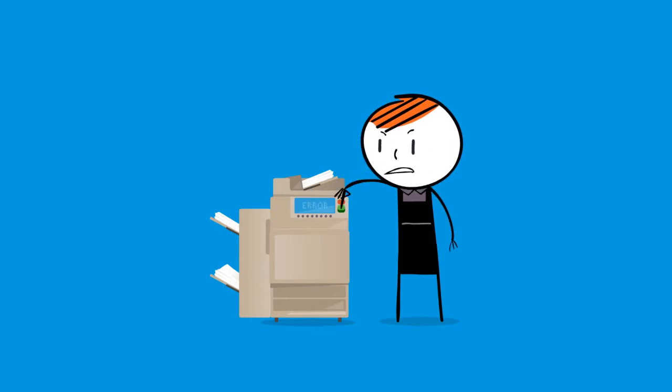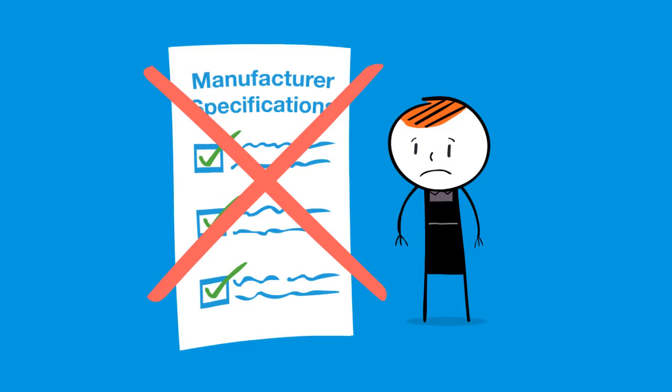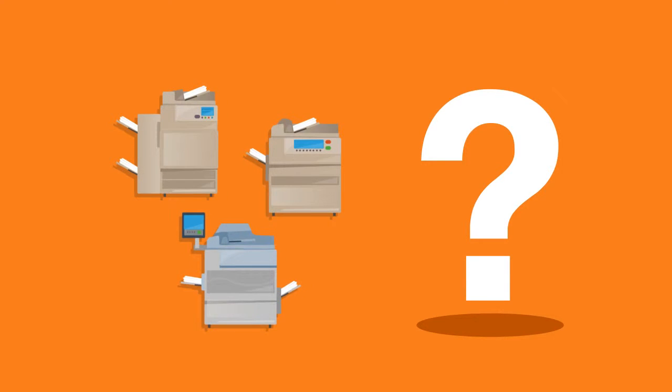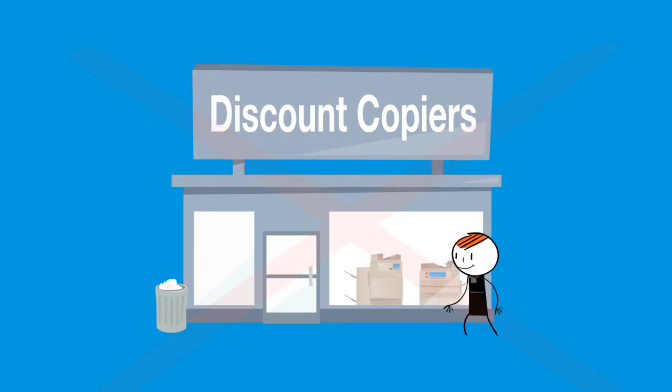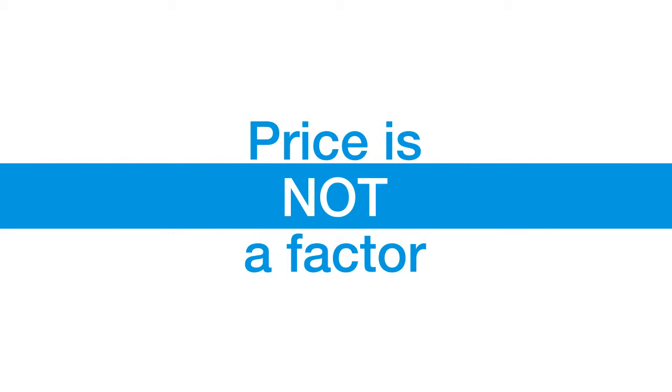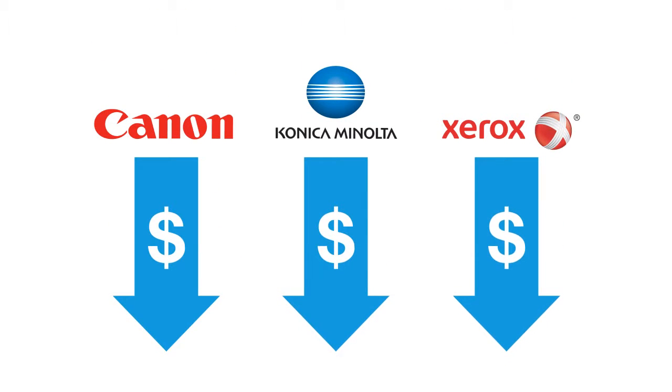When we picked our machines last time, frankly, we could have done a better job. We've learned that we can't take manufacturer specs at face value and need to know what the machines can do before we buy them. We don't use eeny, meeny, miny, moe, and we don't just look for the cheapest price. In fact, price isn't even a factor anymore. We've negotiated with all the major manufacturers, and they've all brought their prices down to rock bottom, so we can choose the machines that best meet our needs without cost being a factor.